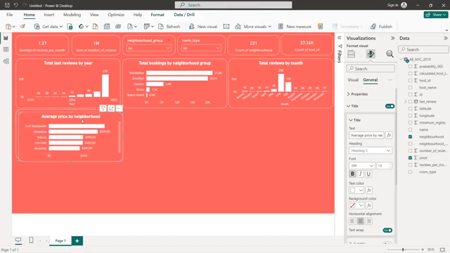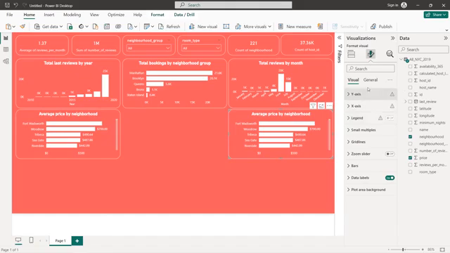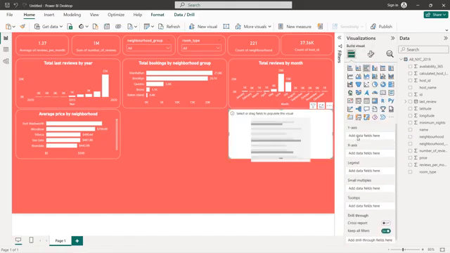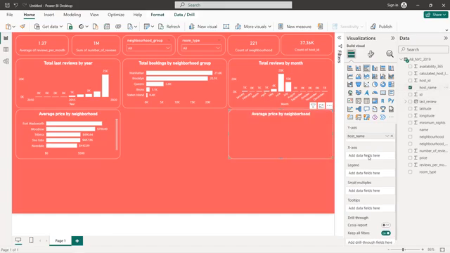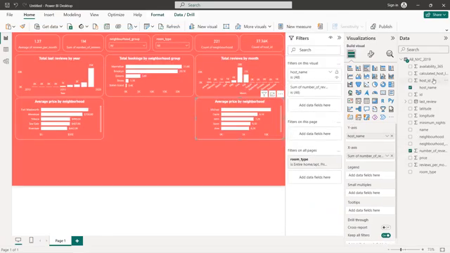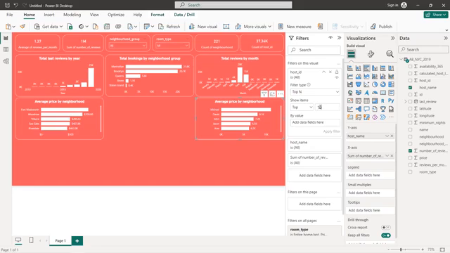And third one, it will be the top 10 hosts by total reviews. So copy paste this one. And we remove this one, this one. So on the y-axis we have the host name. The x-axis we have the total reviews, right? Number of reviews. And on the filters we add the host ID and we select the top 10 host ID by the number of reviews.